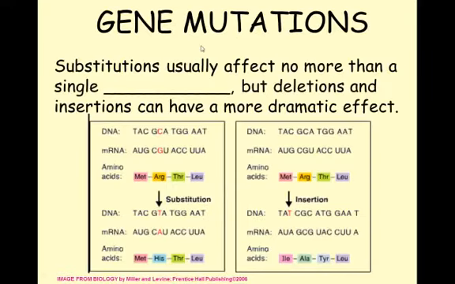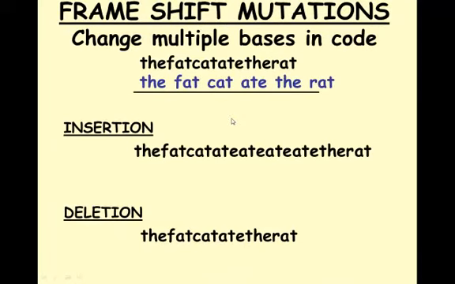Gene mutations, if it's a substitution, generally we're going to just change one amino acid because we're just changing one letter for another. Remember, we read our code in little groups of 3. So if I change one letter, it's going to change that one amino acid that little 3-letter group is coding for. So substitutions may change one amino acid. If we put in a deletion or an insertion, that can have a way bigger effect because adding extra letters to the code or removing letters from the code causes a change in the little groups of 3 that we're reading. So adding in an extra letter causes what we call a frame shift mutation. Frame shift mutations cause more serious problems because they affect more of the code than a simple substitution.